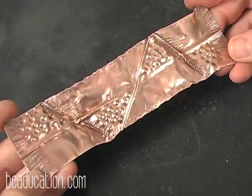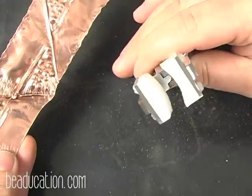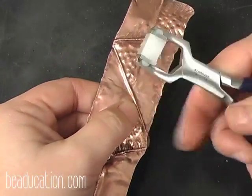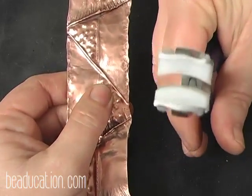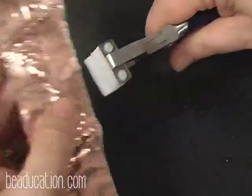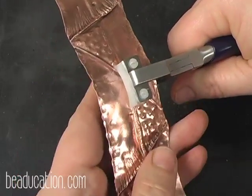out of it. So I'm going to take this piece, and I'm going to take a tool called a bracelet bending plier. Okay, and I'm going to start in the center line here, in the center of the bracelet, and when I'm holding it here, it should be a frowny face. When you look at your plier, you have the eyeballs up here and you see a frowny face. So we're going to take the frowny face and we're going to start in the center, and we turn.